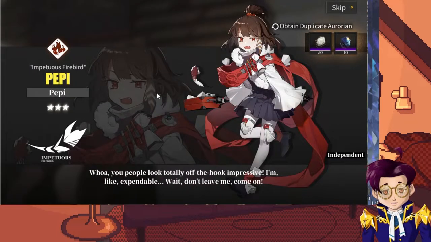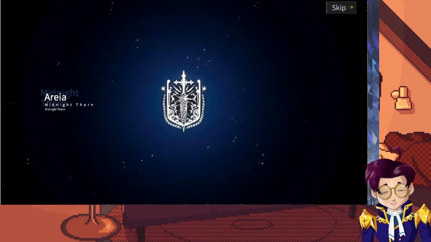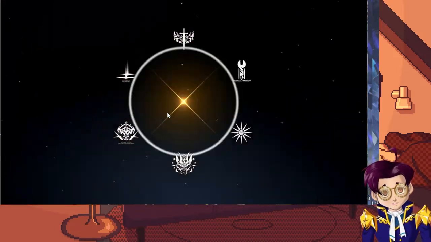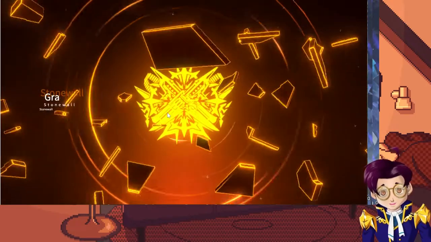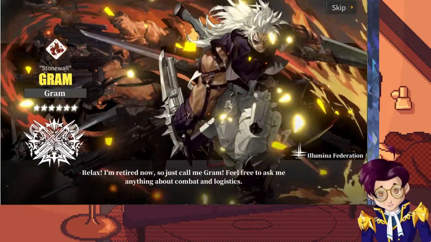Go away, Peppy. Oh, is this it? This is 5. Okay, that's 5-star. Area. Oh, she's cool. Oh, this is it. Yeah! Okay. He came home.